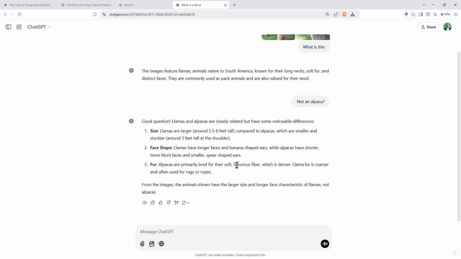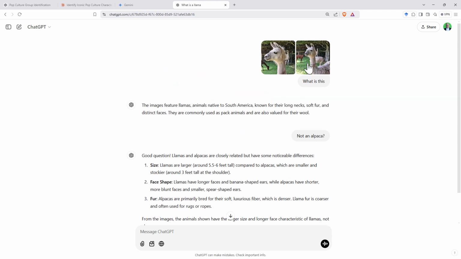So we got the height, the face shape, the fur, and the ears, particularly one of the big giveaways. In addition to the height, these guys were comfortably as tall as me. And I'm pretty confident I'm not 3 feet tall, so it's also a bit of a giveaway. So that was nice to see after ChatGPT had failed in its somewhat abstract computer vision problem. Coming back to something that was maybe a little bit more reasonable, it did a good job and was able to then give some good explanation on top.